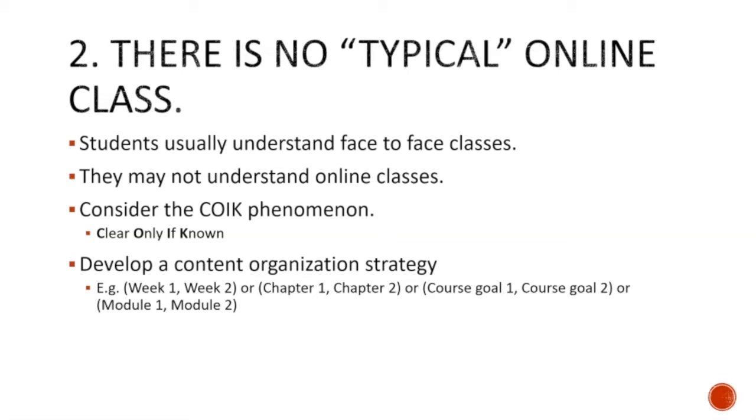So you always want to have something within your online class that explains to people what your content organization strategy is. Do you go by week 1, week 2, chapter 1, chapter 2? Are you going to go by course goals? Any of those things are fine. You just need to design that and be specific about it, be intentional about it, and then make sure that you're telling your learners that this is the way that it works.